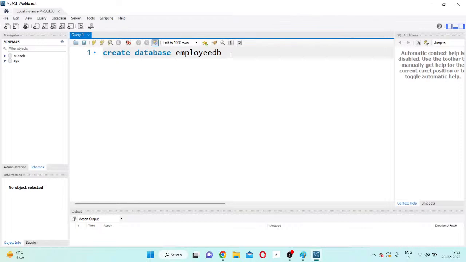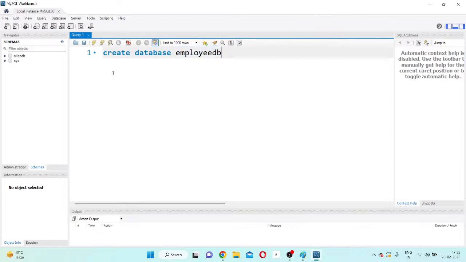The statement is create database name. The database name is completely user defined, whatever you want to specify, there is no problem. Suppose I provide the database name as employee db.